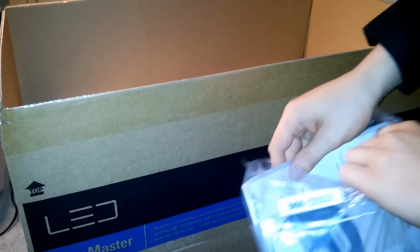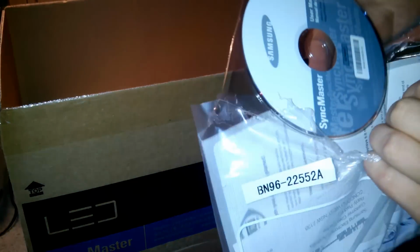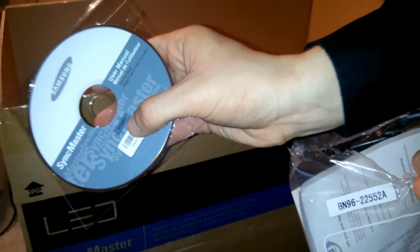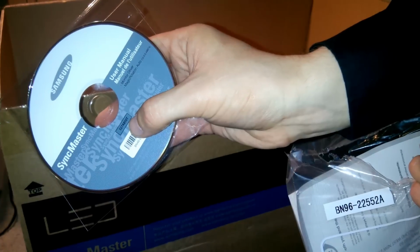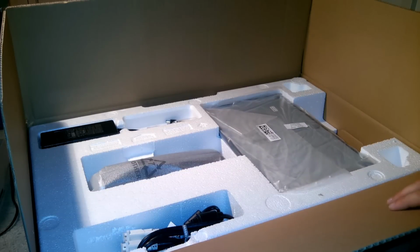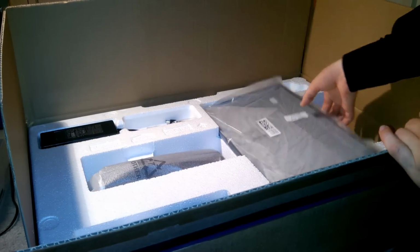We have down here S27A850T. There you go. So that's the model of this. This is the second generation of this particular monitor. The original generation ended with a D instead of a T, but this one supposedly brings a few bug fixes and that to it. But anyway, I'll get on with the unboxing.